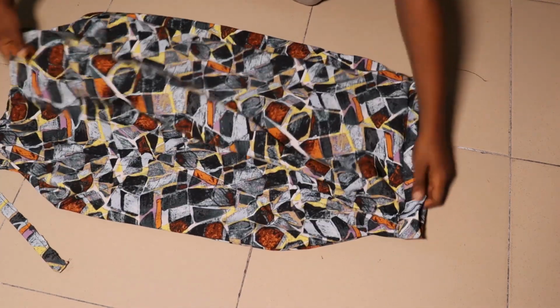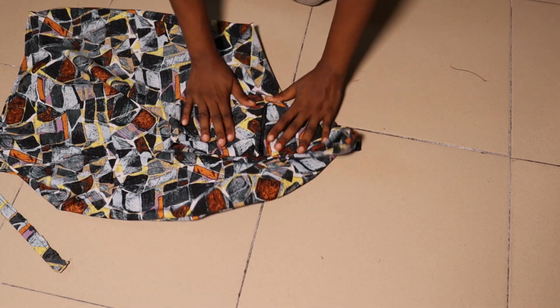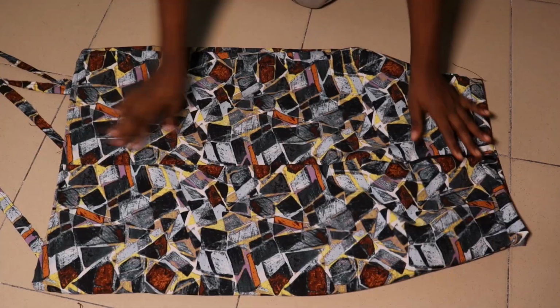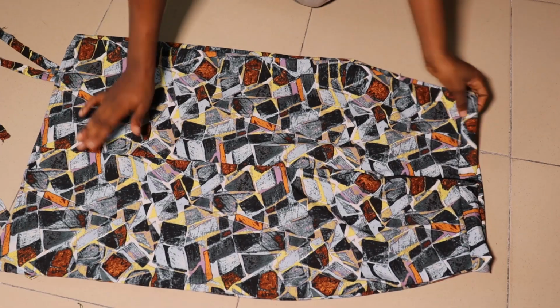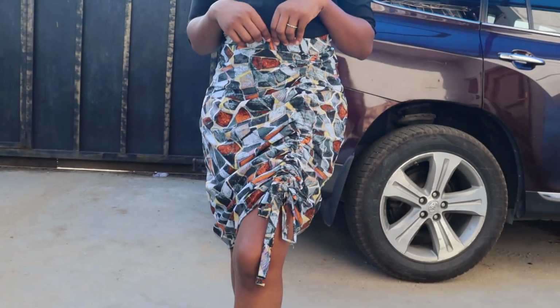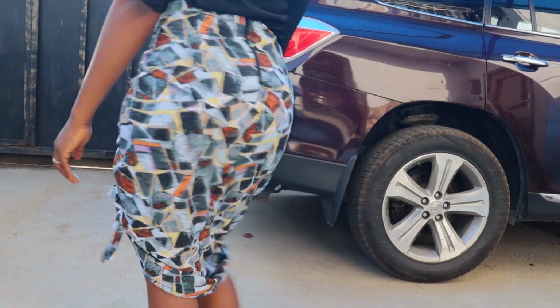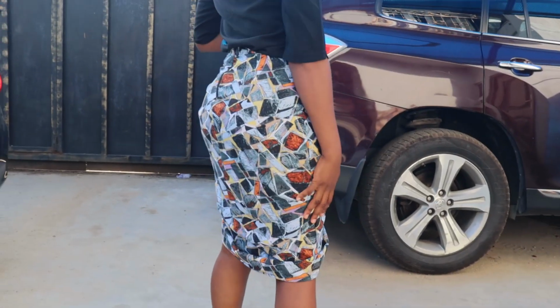We've actually come to the end of this tutorial. You can see this is what it looks like. It came out exactly as I wanted it to be. It looks all clean, looks all neat, and it looks very beautiful. You can see this is me wearing the final product of our skirt. It looks nice. I didn't adjust this to the top.